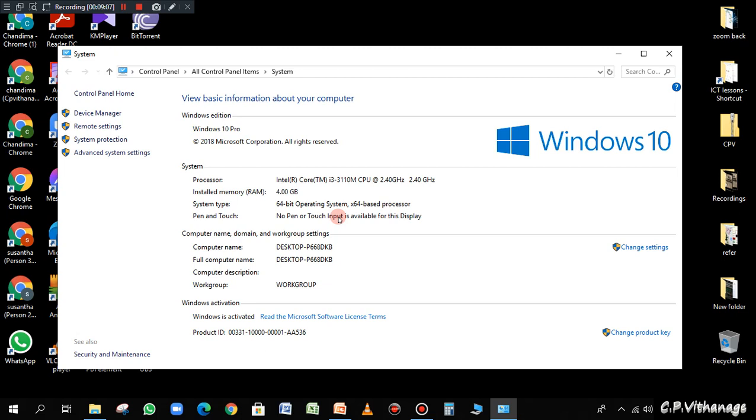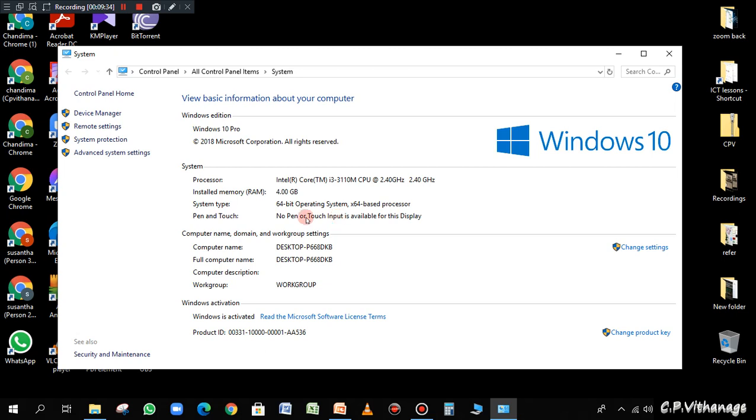So if we have 64-bit hardware, the processor and all the stuff, then we should use a 64-bit operating system, and the application software also. But sometimes software developed for 32-bit can also run on 64-bit, right?